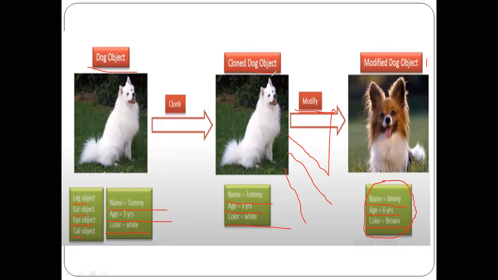Then, after copying this dog object, we edit or modify it like our wish or the client's wish. By doing this, we save our money and also our time.